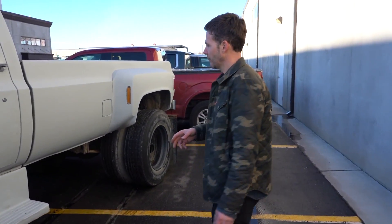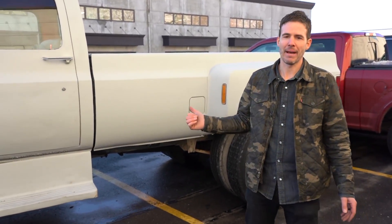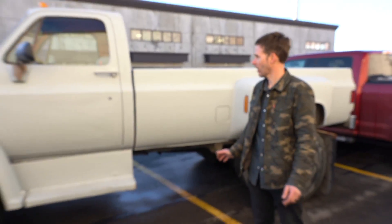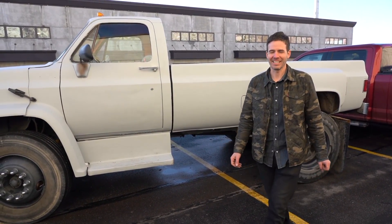Interior needs a little bit of work, a little bit of stuff done to it. But as far as a solid starter, it's got the square body bed on it — it's been done well. This thing has air ride in the back. You can make this thing into a hauler, a crawler, whatever you want to do. Let's make a deal on this thing and it could be yours today.